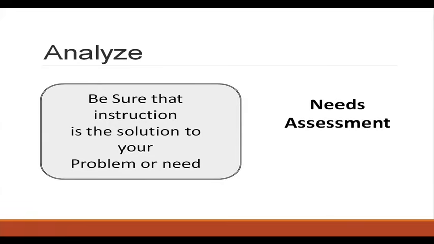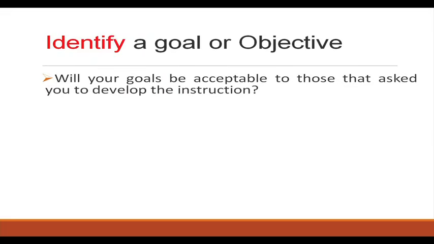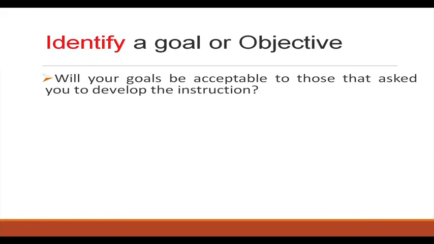We have to see what instruction we will give and whether it solves the problem or not. Identify is the keyword in instructional design. We have to identify a goal or the objectives. In that case, identify whether your goal will be acceptable to those who asked you to develop the instruction.